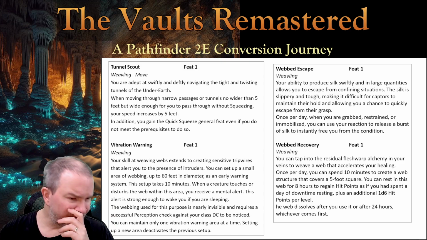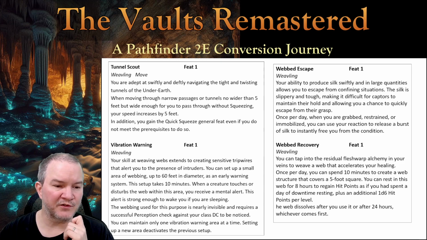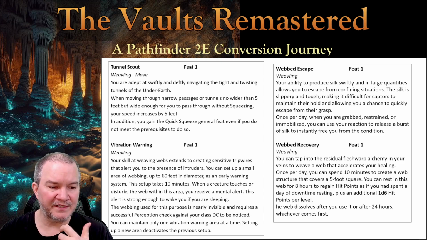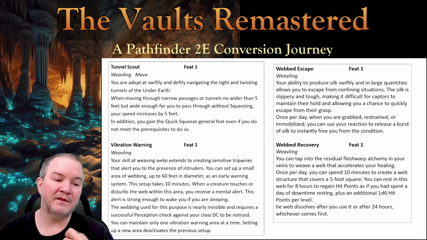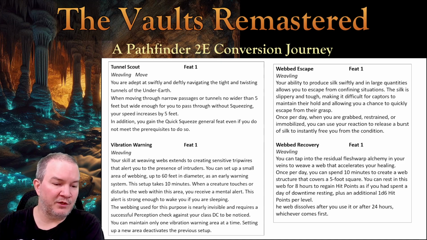All right, then vibration warning is the next one. Your skill at weaving webs extends to creating sensitive tripwires that alert you to the presence of intruders. You can set up a small area of webbing up to 60 feet in diameter as an early warning system. This setup takes 10 minutes. It's kind of like a ritual almost. When a creature touches or disturbs the web within this area, you receive a mental alert. This alert is strong enough to wake you if you're sleeping.